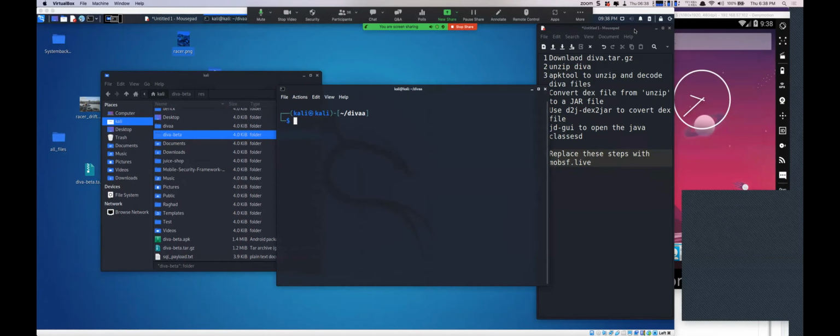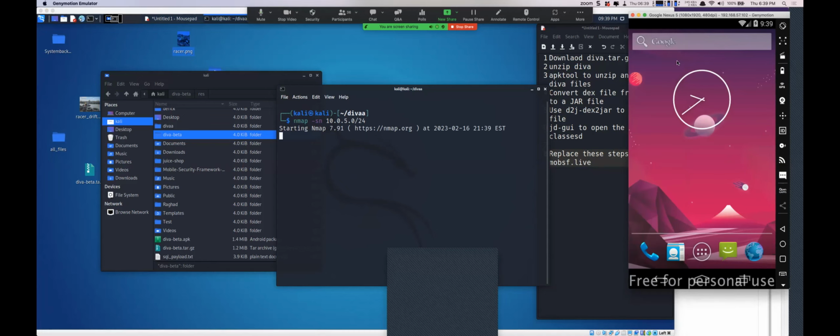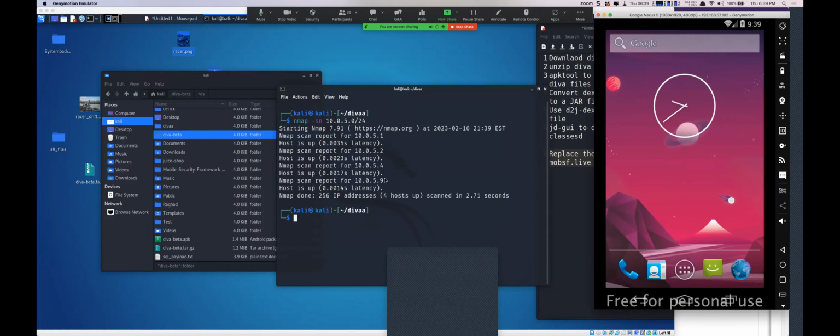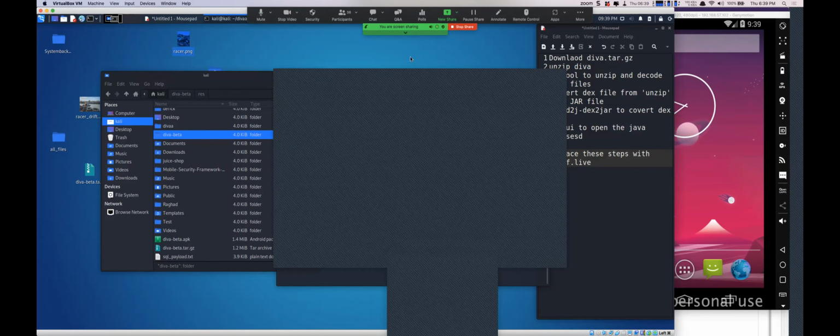So my Android device is all set up, ready for some action. To find the IP address of the Android device, you could either do nmap to find it, or you could just do this, but since you are both on the same network, it should give the same response. So that would be number 9, because 1 and 2 are invalid. This is my Kali's IP. So number 9 is surely what I need. Okay.